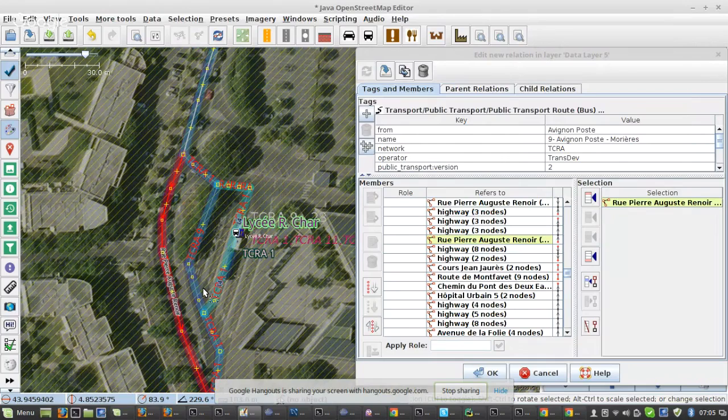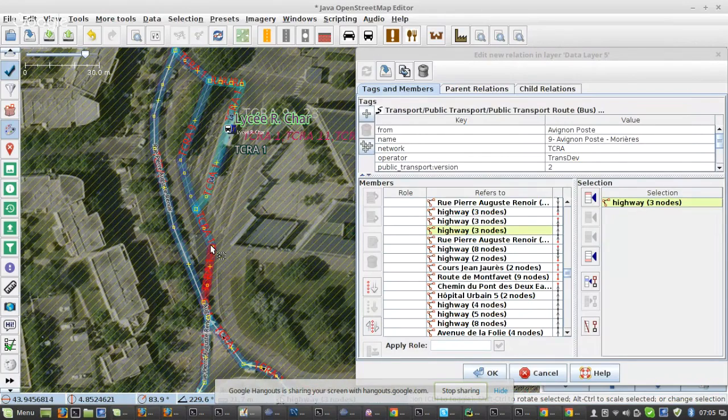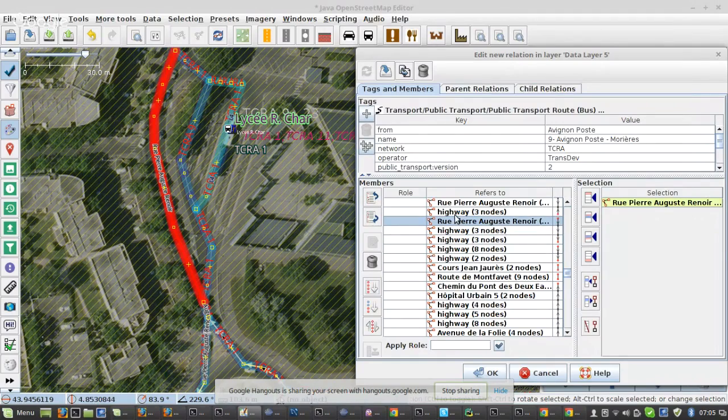Yeah. Then we move up again. Yeah. So this one goes. Yeah. So this one is not there. This one goes up. Okay. Save this.